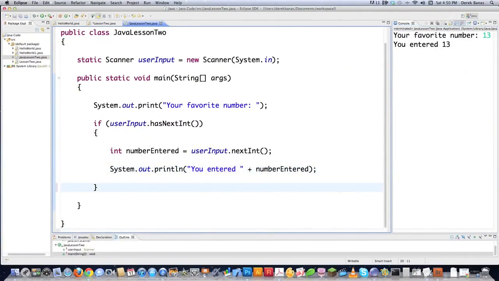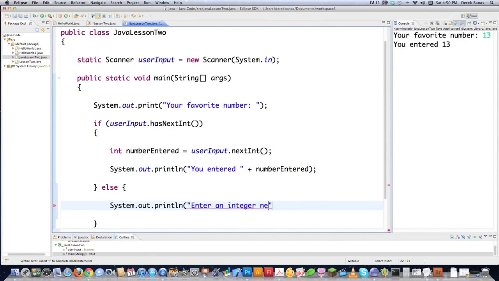Now, let's say we want to print out an error message if they did not enter an integer. You use the else if you want to perform certain actions in which they did not enter what we originally thought they might enter. In this situation, we're just going to copy this right here, paste that in there. Enter an integer next time.